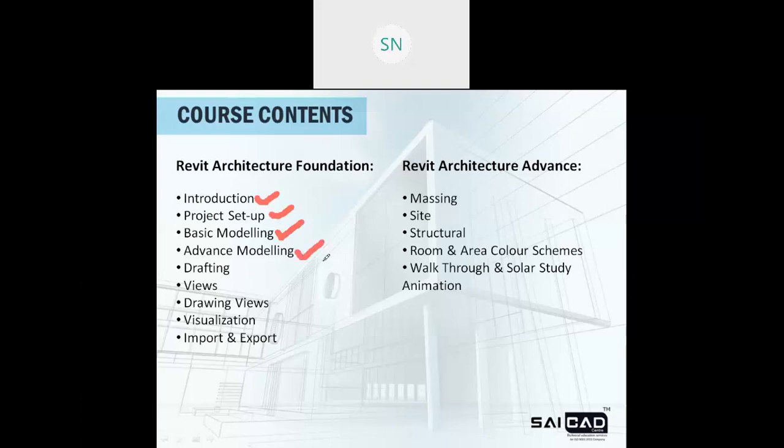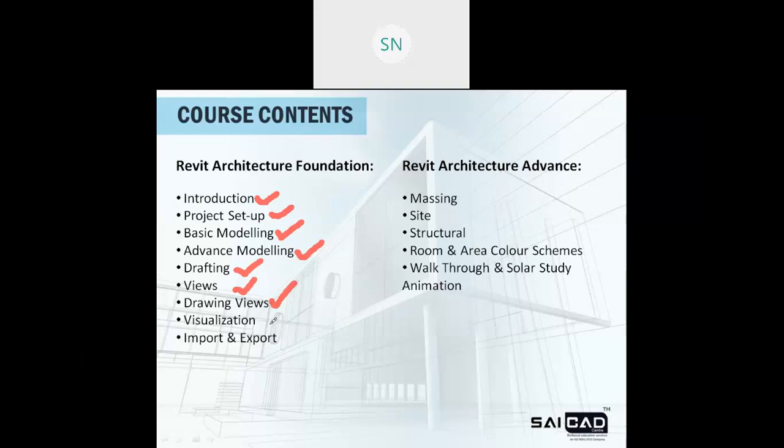Then in advanced modeling, you will get ceiling work, staircases, railings, and ramps, and also your model elevation, either interior or exterior, you can perform with the help of advanced modeling tools. Then we have drafting, meaning you can create different types of 2D views like floor plans, ceiling plans, structure plans, sections, and detail views. These are the views you can create with one click. You can also place the dimensions, details, and symbols there. Then you can place your drawing onto a sheet with a proper scale with the help of drawing views.